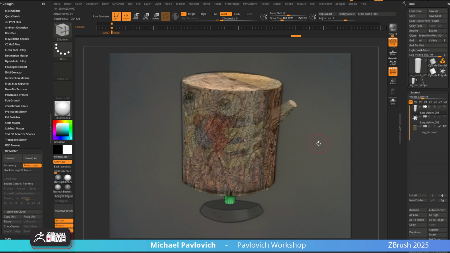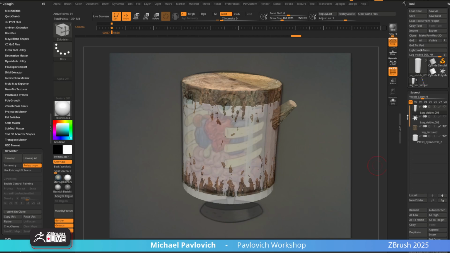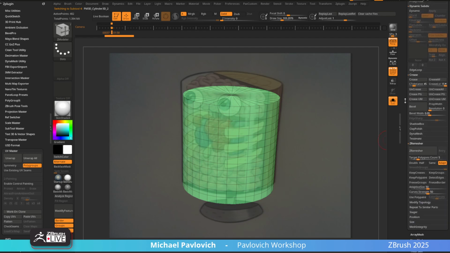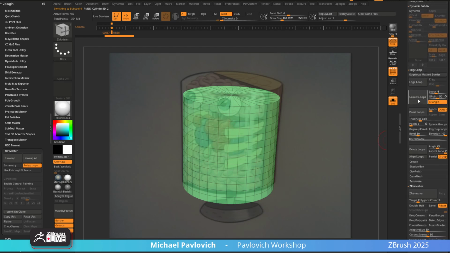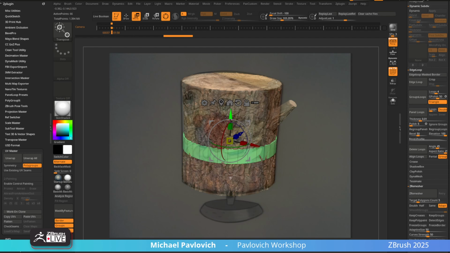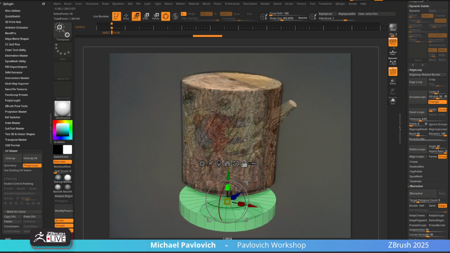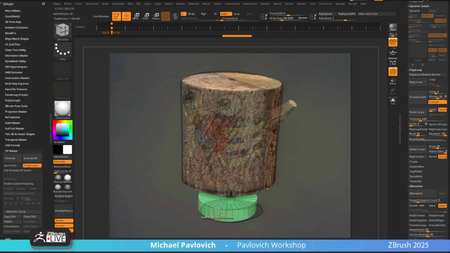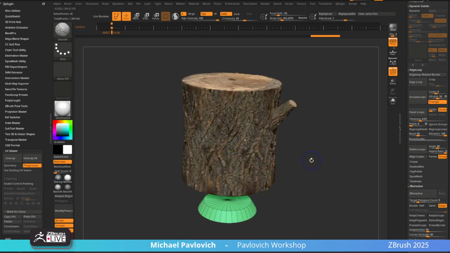If you want to use an IMM, you can. If you don't, you can go in here to Append, Cylinder. Before I get too far, I'm going to take this cylinder here and see how it has all these extra edges. Let's simplify it by going in here to Edge Loop, Delete Loops, and then we can hit W and we can just scale this down, move this down to the bottom. Again, if we hold down Alt, that'll maintain the thickness, but just kind of scale along that radius here. And then again, we can go back into our ZModeler brush, Scale, Edge Loop Complete. We'll just scale this back. There's a couple different ways to do that, but something like that should work.